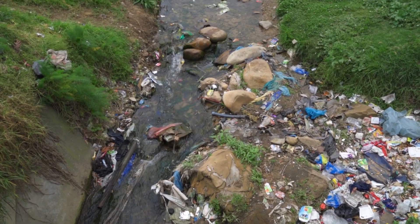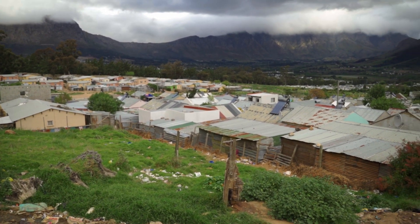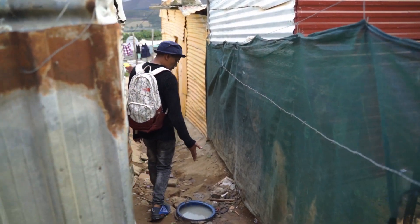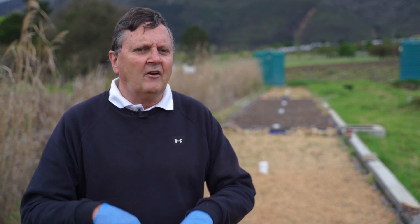The water is being fed from an informal settlement, which has almost 7,000 people living in it. When there's water that comes into a settlement, you've got to get that water out. If it doesn't go to sewer, it goes on the land, runs off on that land surface and finds its way into the river. So the big challenge is how do we clean water in a way which is relatively cheap to do, easy to construct and design, and relatively easy to manage. And if we can do that, we can roll this same example out in many, many parts of South Africa and across Africa as well.